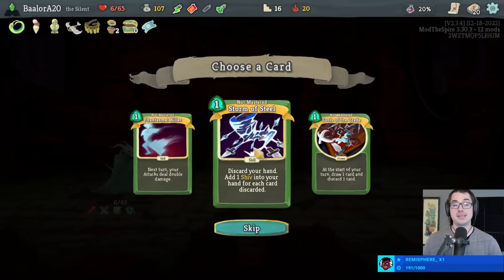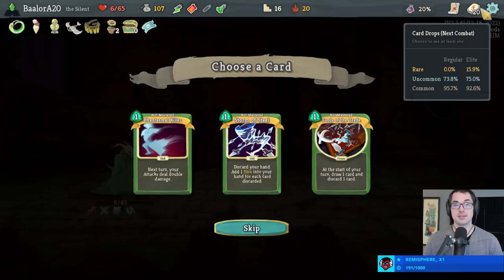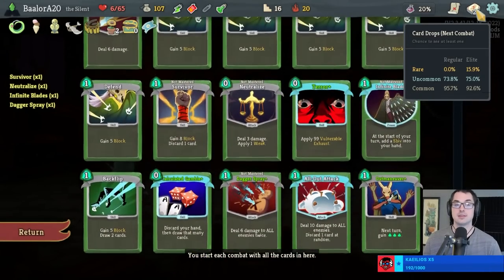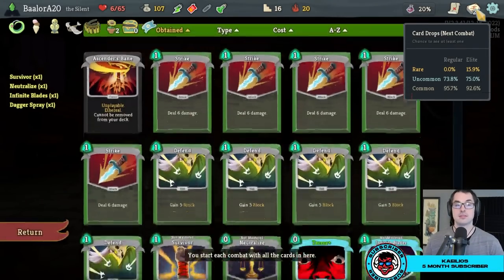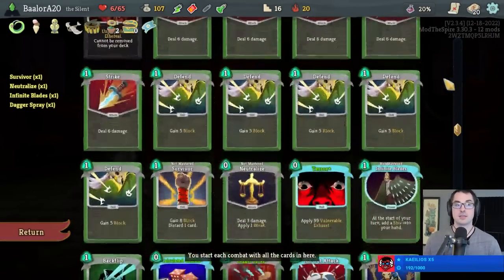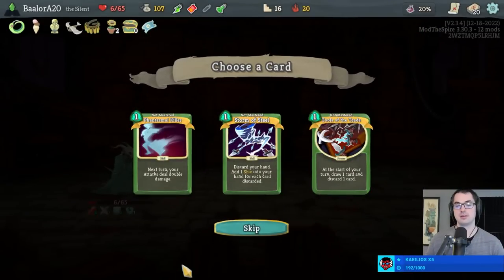We're offered Phantasmal Killer, Storm of Steel, and Tools of the Trade. All three rares that we have not mastered. Tools feels particularly useful, recycling through to the important stuff. Phantasmal Killer's a bit iffy. We don't quite have enough attack density to make it consistently useful, unless we get a Runic Pyramid.